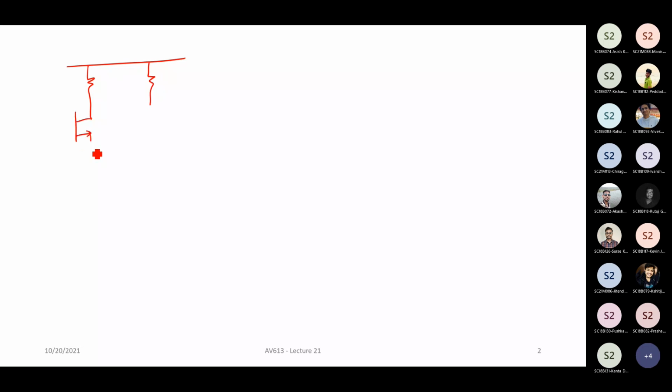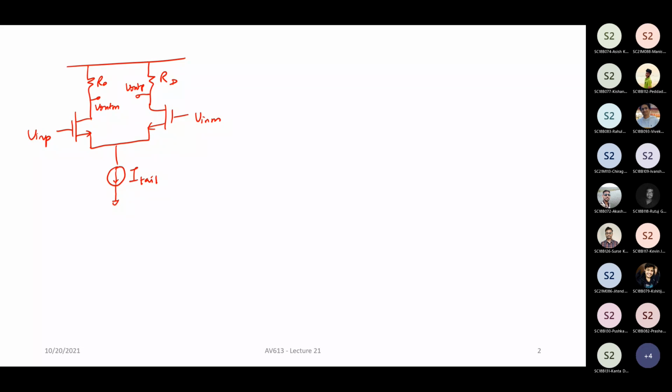Now, if you recall in the last class, we were looking at a structure which was like this, right? You have two common source amplifiers, basically, but tied to a tail current source, right? So this was your V in P, this was V in M. Let's call this RD or something like that. Now this was V out P and this was V out M.